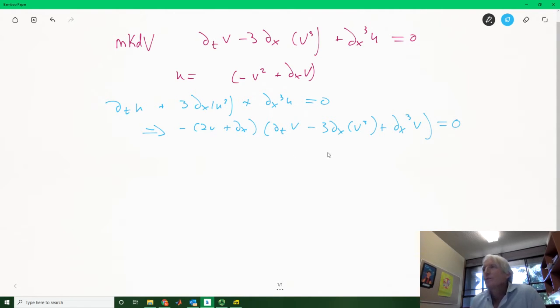All right, so since this is 0, one of these two is going to be 0. So if v satisfies the modified KdV, whoops, I've written u here instead of v, let me just fix that up. If v satisfies this modified KdV, then this expression from the transformation u is going to satisfy the KdV, right? This is going to be equal to 0. You could also have some extra bit coming from here, but it's just going to be a simple linear part.